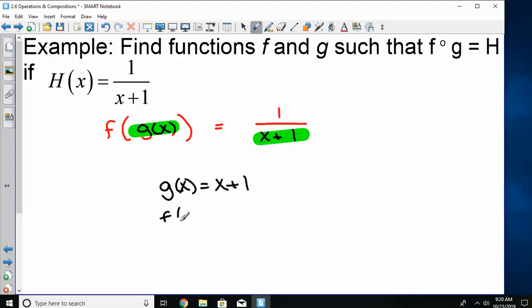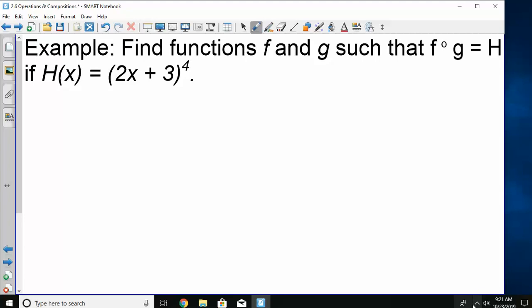Okay. So no matter what, it's always the first thing you do. So like if it's a fraction, the first inside is always the denominator. Yeah. So then f of x is 1 over x. Yep. If you took out this part and replaced it with an x, you're left with 1 over x. Is this gonna get hard? So it doesn't matter, because your outside is always going to be the end solution. Yes. Okay.